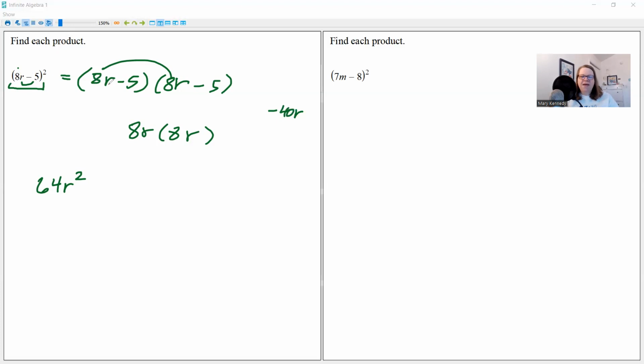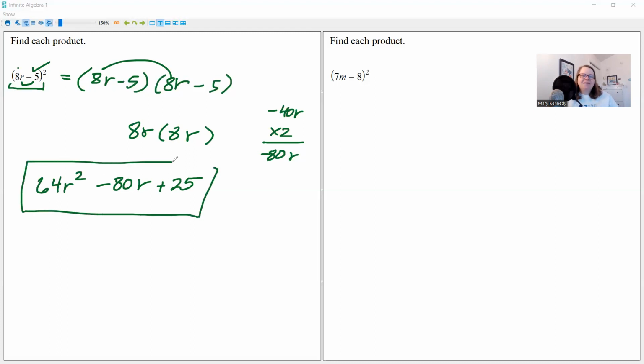There's an r on that. And then you have to double it, times 2. So -40 times 2 is -80, and there's still an r. That's going to be your middle term. And then you square the last term. So 5 squared is 25. -5 times -5 is still positive 25. It always will end with a plus whatever the square is.